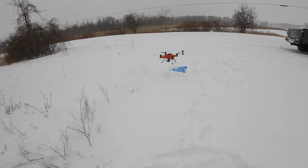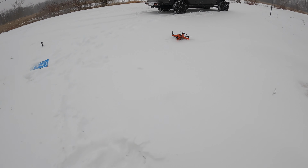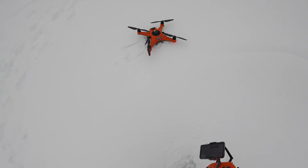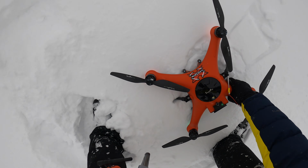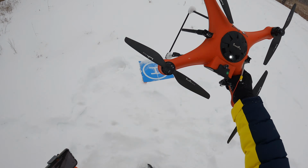Yes. Plop it right over in the snow. There we go. I did that just for the camera aspect of it, just to show this thing is totally waterproof and snowproof. Okay, so this is pretty cool. So now we take this beast and everything is full of snow, but it doesn't matter because it's totally waterproof.